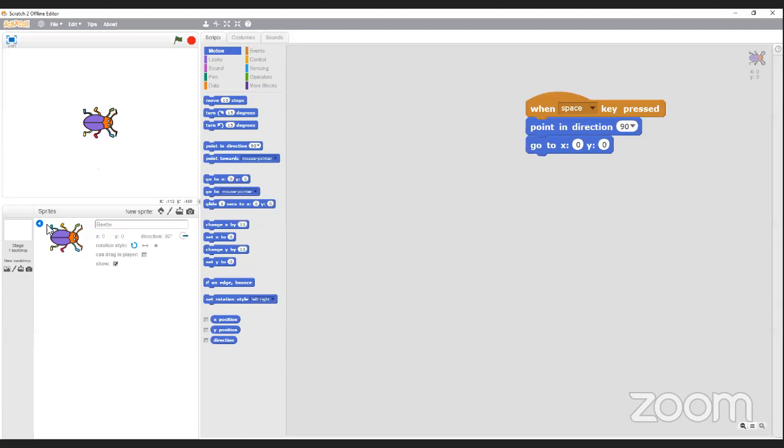I'm going to show this to you quickly. Some of the sprites, because this one is cool because it's already facing in the direction that it's looking at. So it's looking to the right. So actually its orientation is already showing it's looking to 90 degrees. But some of these sprites behave a little bit differently.